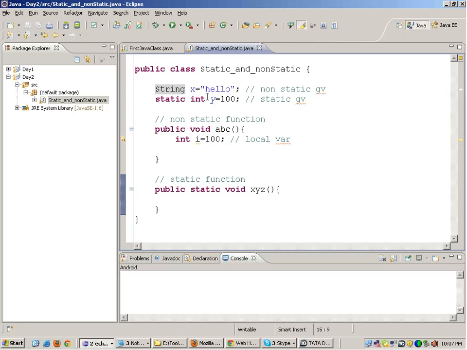Okay, now how is static and non-static helpful? You actually realize the importance of all this when you start creating objects of a class. What do you mean by creating an object of a class?